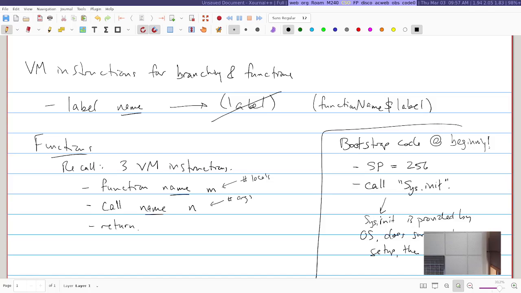Mm-hmm. But because we don't have a space set aside for that, there's no way to store it without editing the stack. Well, you can. There are a few temporary virtual registers, 13, 14, and 15, I think, that are available. But we don't know what's currently being used by a program. If a program was using those and our code used them, it would overwrite them. Those registers are for you.